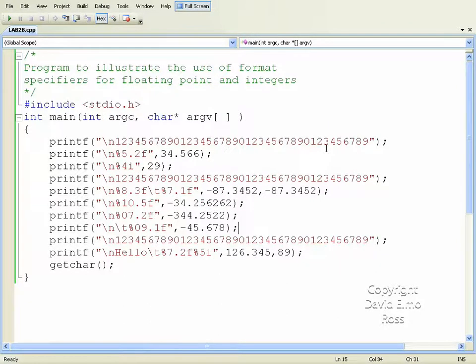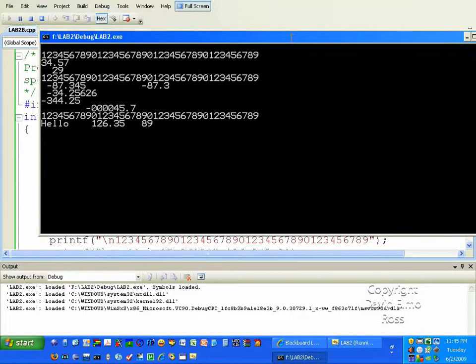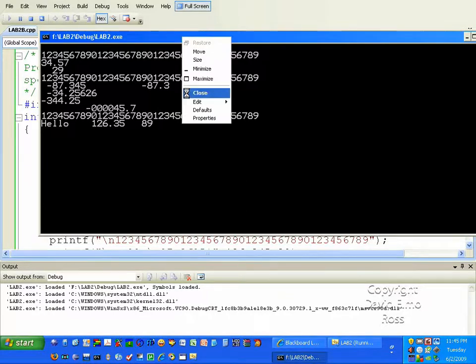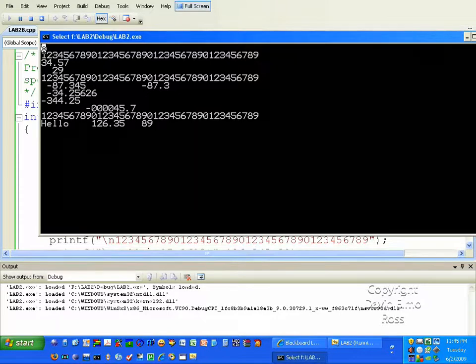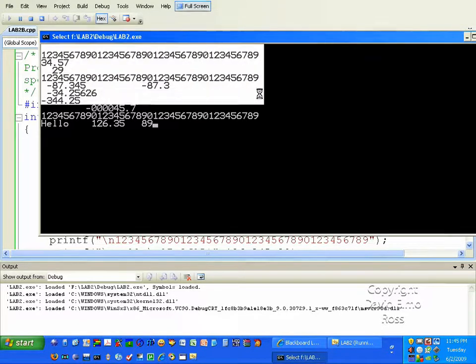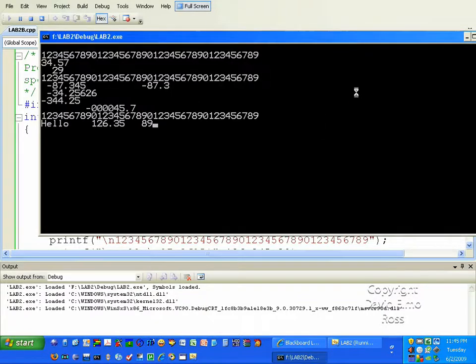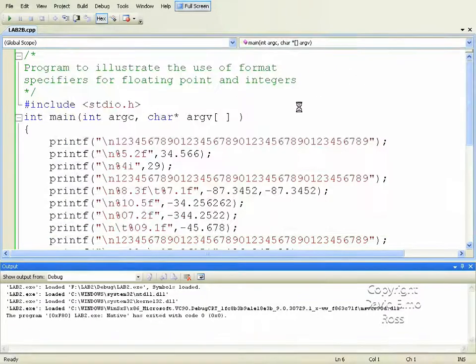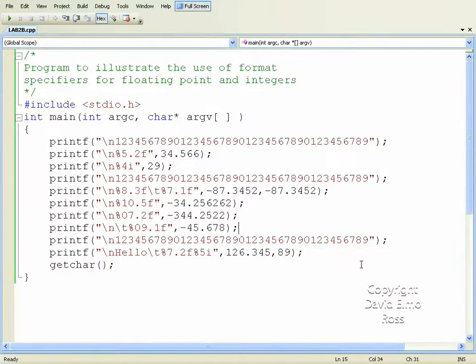One of the techniques that we looked at before when we run our program that's going to be very useful to keep a permanent record, and to print as you print your programs out, is right mouse click on the blue bar, go down to edit, go to mark, wait until it flashes, left mouse click on the flashing part, highlight this entire section, then somewhere over in the black section, right mouse click, hit enter, and that's put it into the paste buffer. And let's get rid of this window here.